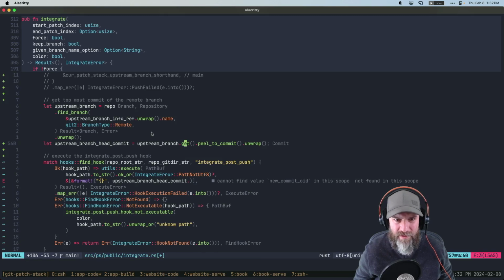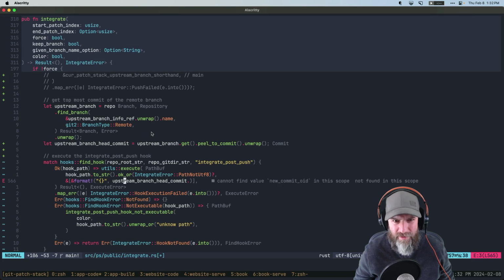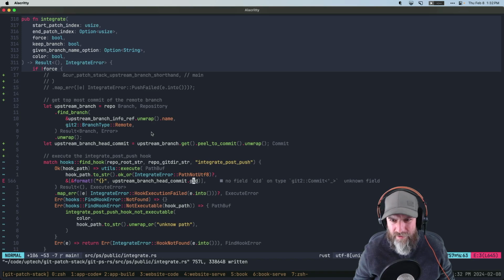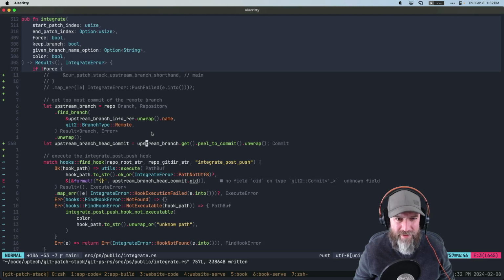What does it think it is? Thinks it's a commit. Don't commits have OIDs? No field OID. What? What?